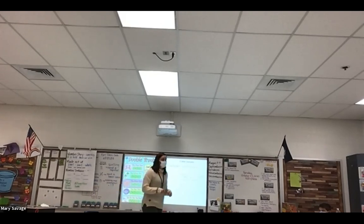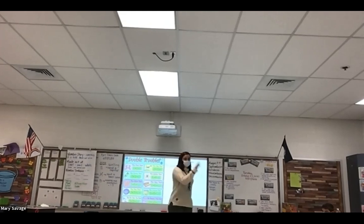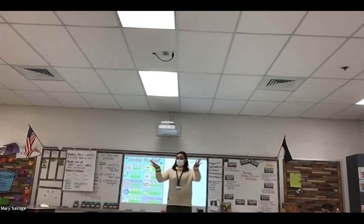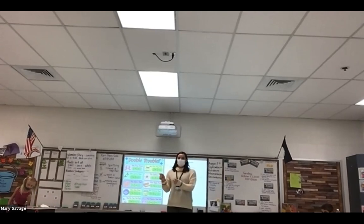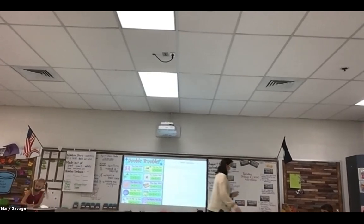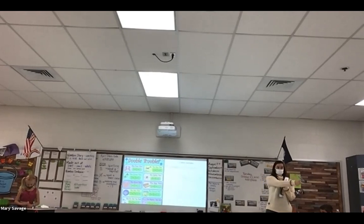What you're going to be doing is, one partner is going to pull from their deck of cards, and they're going to show the other two people, or Tiana, you're going to show Abby, since it's just the two of you. The other two people are then going to use their whiteboard and write out the number sentence that solves based on that number. So if Jackson's the person that's pulling, he's going to pull 10. The other two people have to show 10 plus 0 equals 10 on their boards. And then as soon as both people are done, they're going to flip it around, and check each other's problem to make sure that they both got it right.